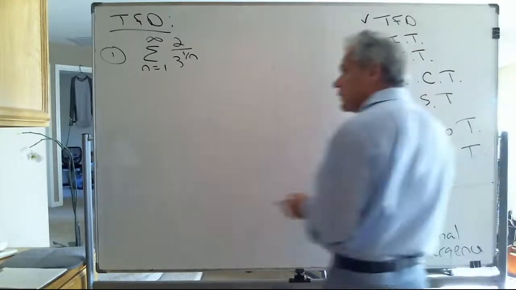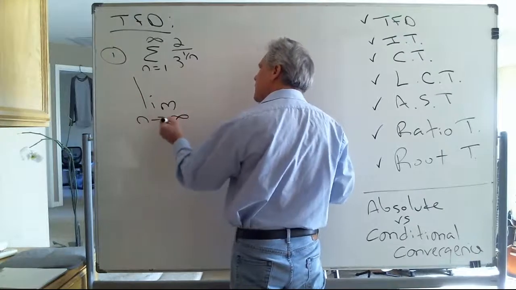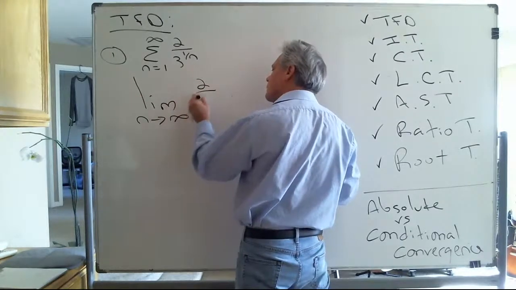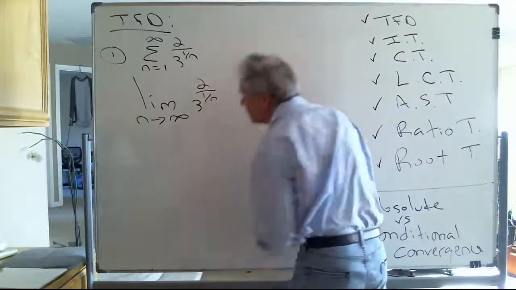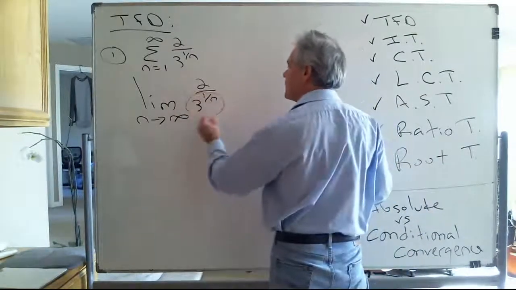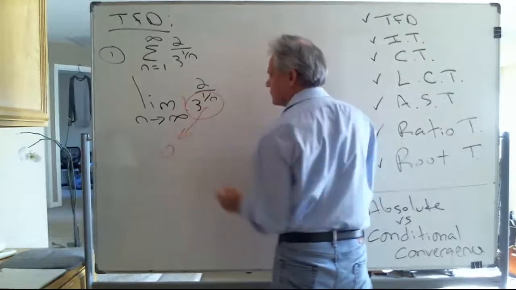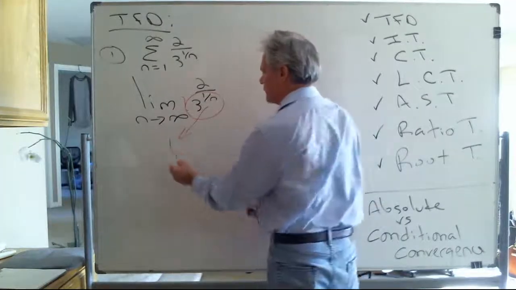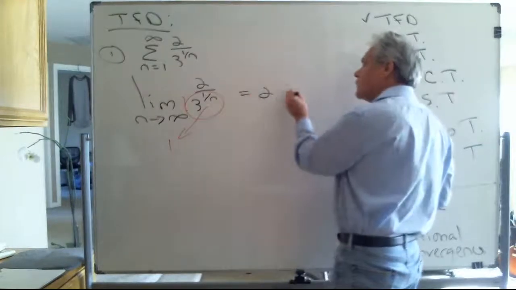And so let's even take a peek at the limit as n increases without bound of the nth term. Now, just by observation, would you agree this denominator right here, as n increases without bound, is going to go to this? Well, I meant that. That being the case, I do think this limit evaluates to 2, which is not equal to 0.